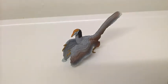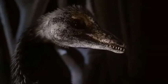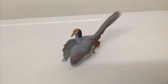Scleral rings, which are the rows of bone around the eye sockets, indicate Archaeopteryx was diurnal, which means it engaged in daylight activity. And the area it was found in, alright, forgive me, I cannot pronounce the name of this location. It was a lagoon, fairly arid lagoon, similar to what is Florida. Lush environment, very fertile.